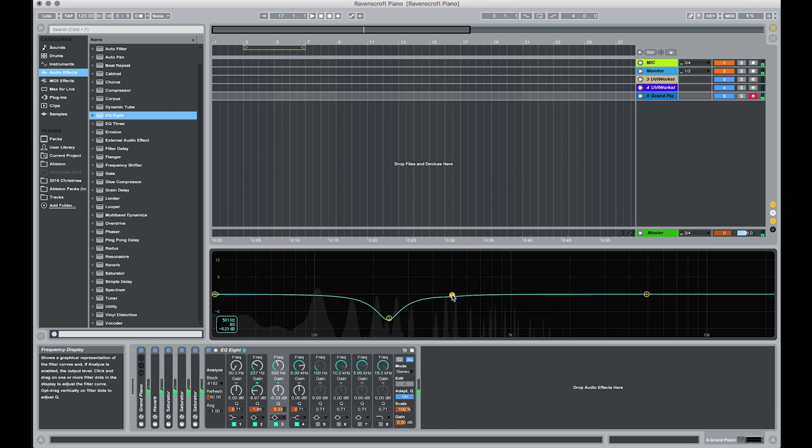Kind of play through the frequencies here, play down the scale, we can see where it sticks out and annoys us here. Let's see if we bring some of that back, what it does. Like that's cleaning it up just a little bit here.